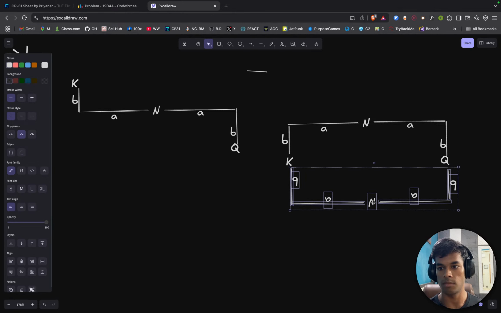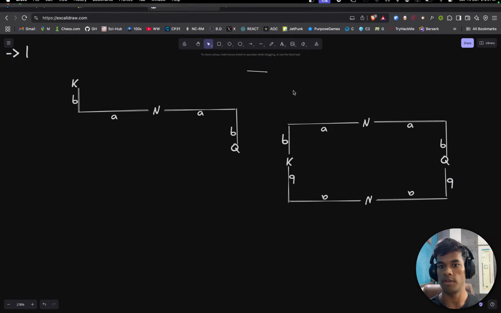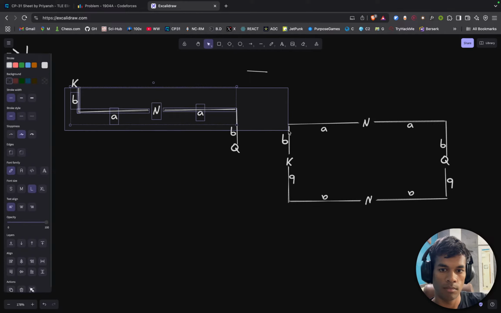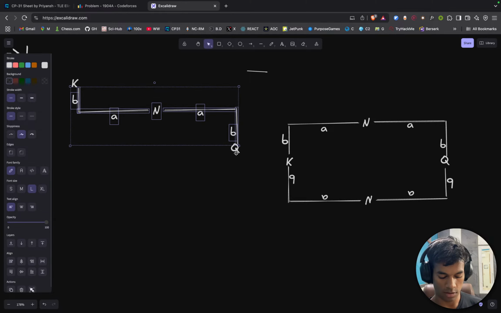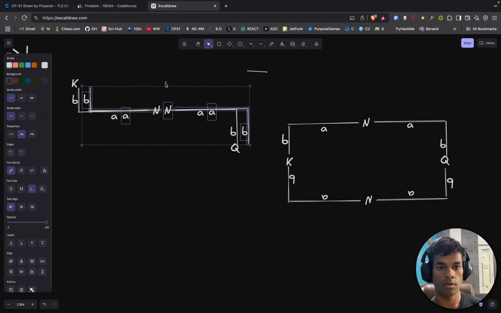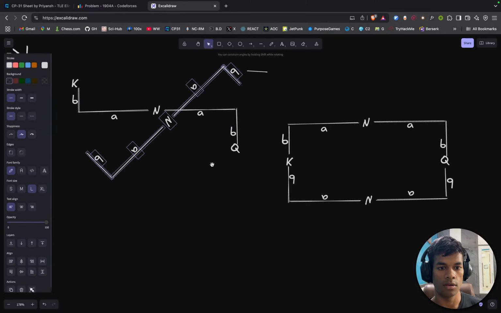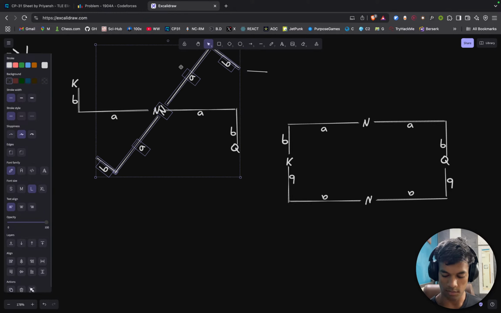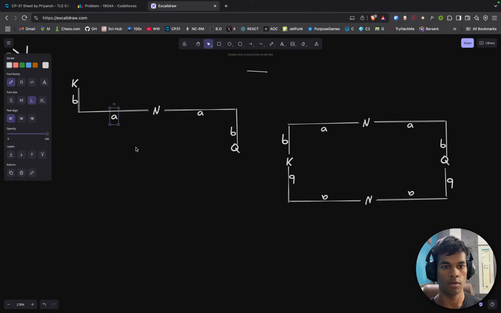This would be one way to reach them, and the second would be something like, first I move a, yeah, let me change this.